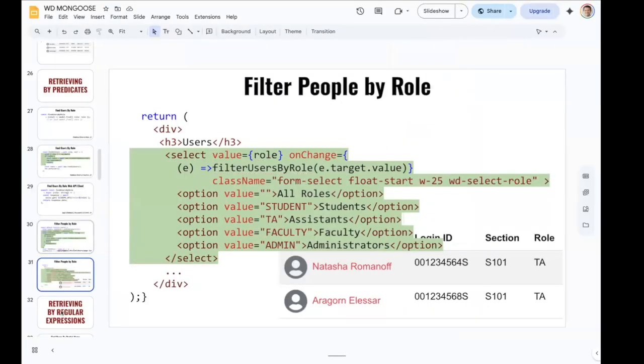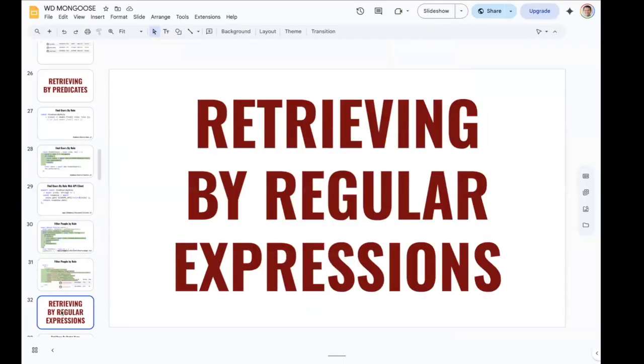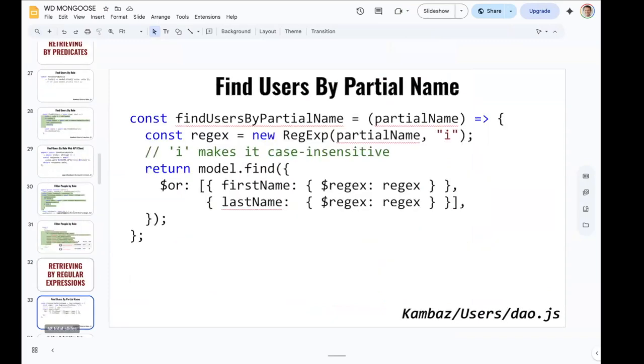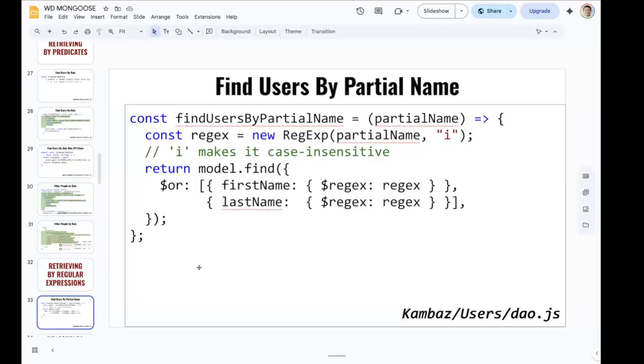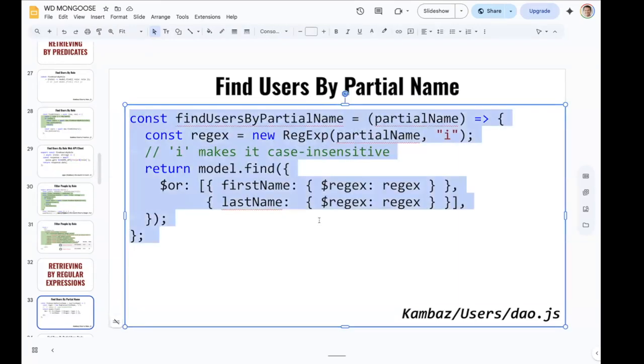So another common predicate is a free-form piece of text that we want to search by and pattern match against a particular set of fields or combination of fields. And for that, regular expressions are very useful. Here, for instance, we would like to be able to filter by first name and last name, so that if you start typing in an input field, it'll pattern match whatever you're typing against certain fields that are ASCII, such as first and last name. For that, regular expressions are perfect.